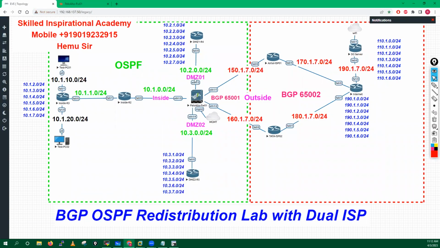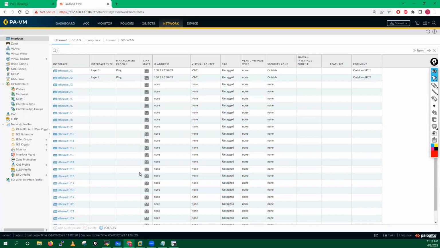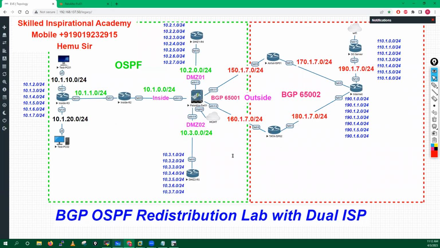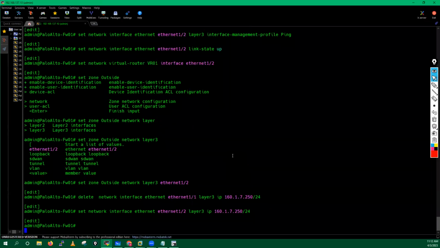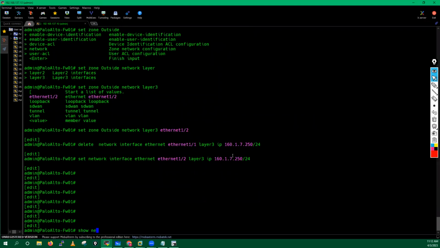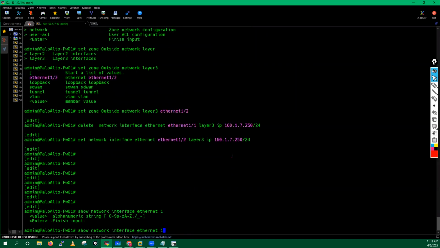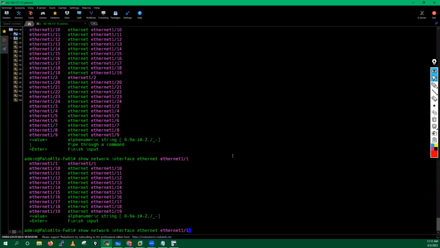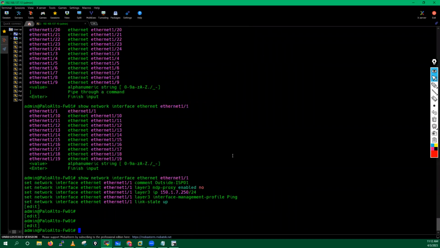Now let me start configuring Ethernet 1/3, 1/4, and 1/5. I'll go here and run this command: network interface Ethernet 1/1. I can just take the reference of this Ethernet 1/1 interface.